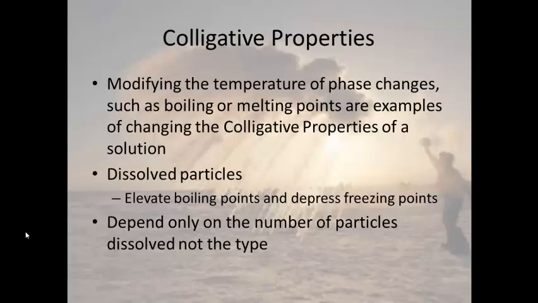And the magnitude of the colligative properties, or the magnitude of the temperature change, depends only on the dissolved particles and the amount of dissolved particles that are within the solution, not on the type of solute that's dissolved. Boiling points are elevated when solutes are dissolved in solution, and freezing points are depressed or go down.